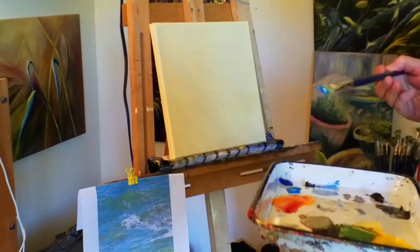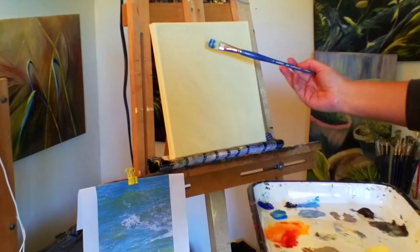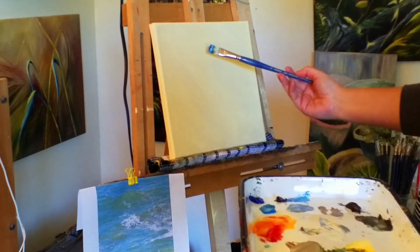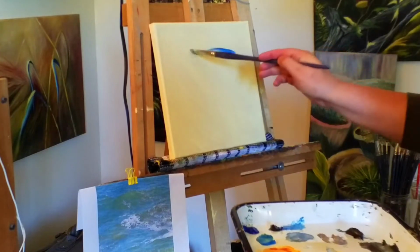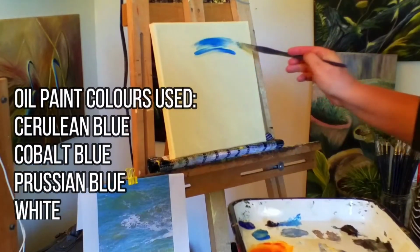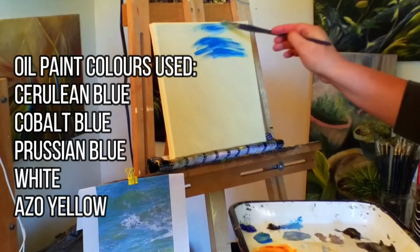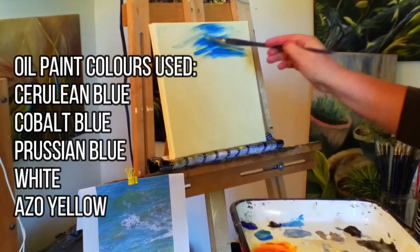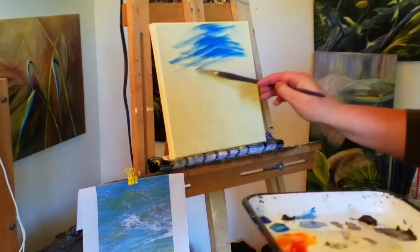So I'm going to start off. I've got a little bit of a mix of different blues on my brush, and I've also added some white, and we're just going to get right into here and just start laying down color. The beginning process is basically just putting in some color, and that's really all I'm looking at right now.